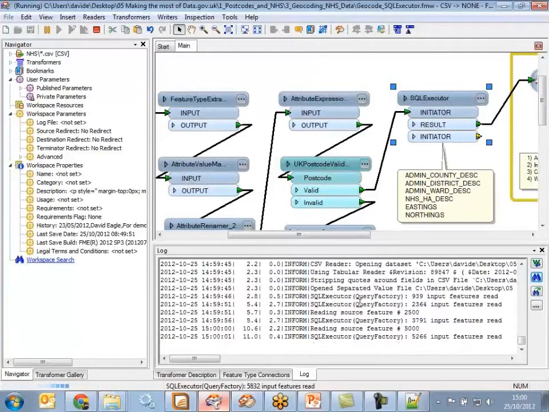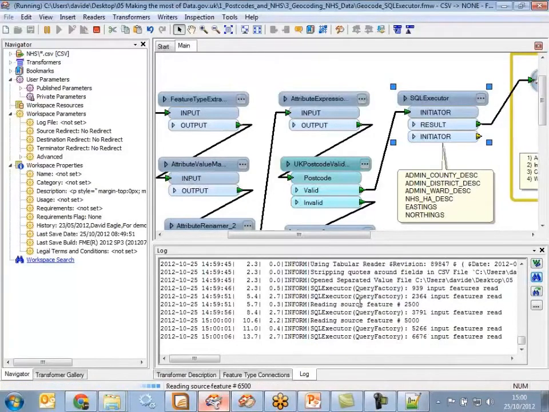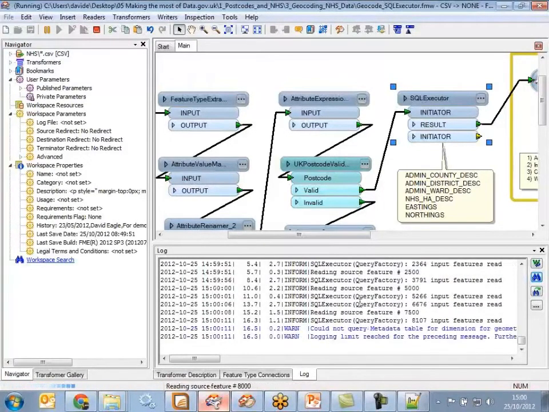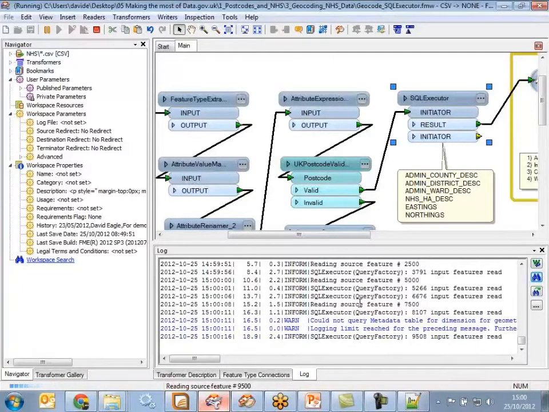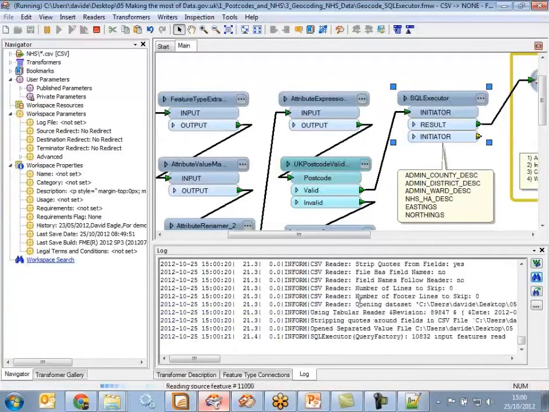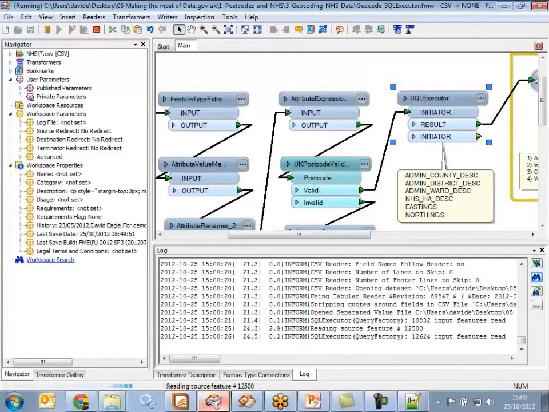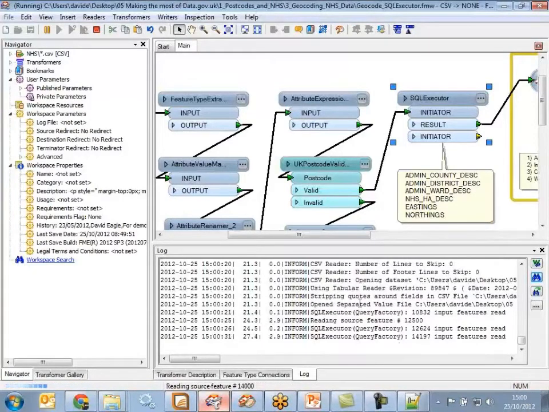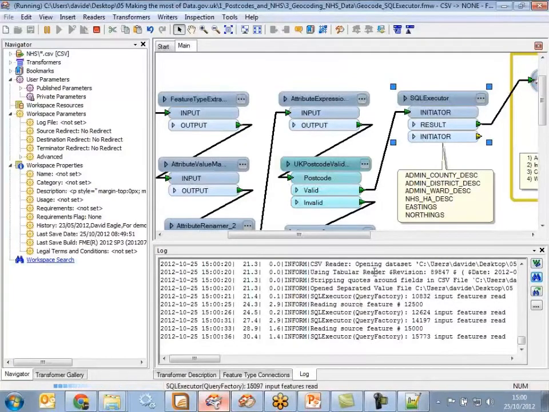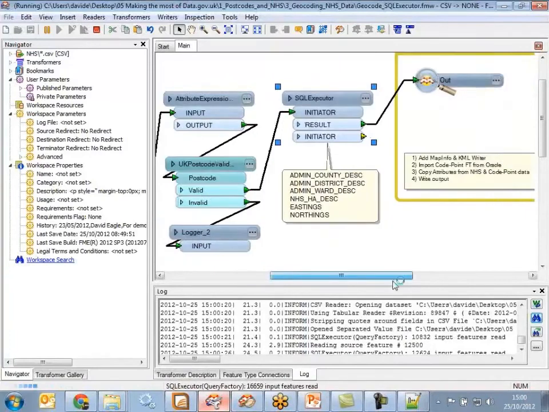I would suggest that when it comes to joining data to other locations, you look at the following transformers. There is a transformer called the joiner. There's one called the feature merger. There's also now an inline querier. And if you go and take a look at the inline querier's help, you'll see that there is a significant amount of information describing the different capabilities and efficiencies of several of these joining type transformers. And the SQL Executor is one that we're showing here in this workflow. So it gives us the ability to add that capability in.